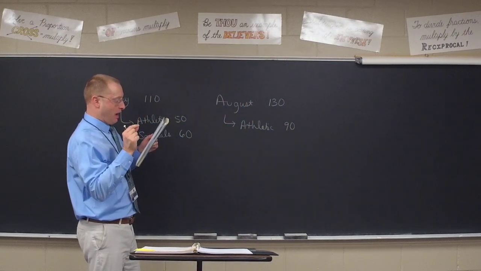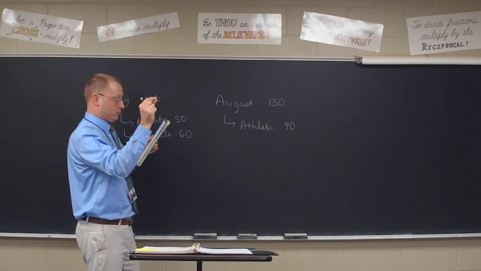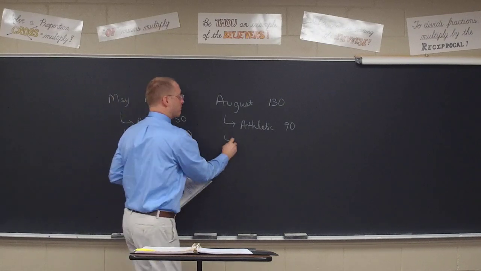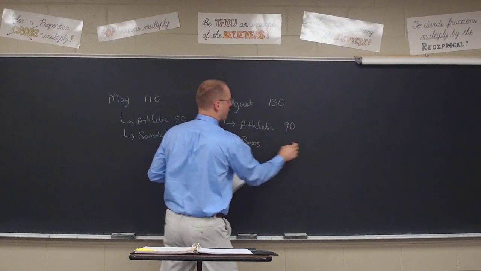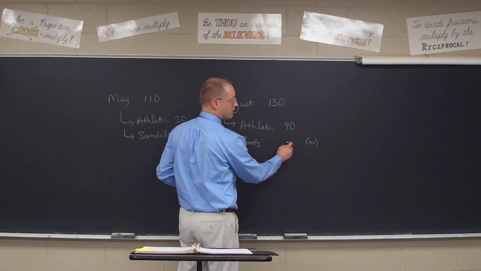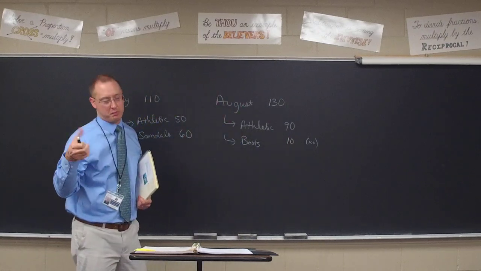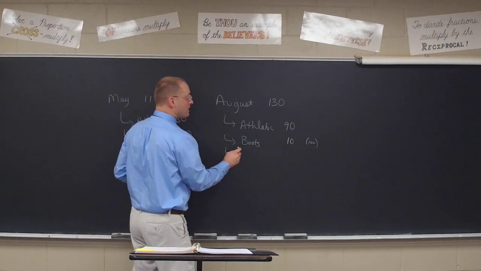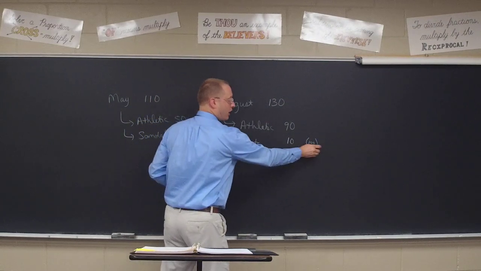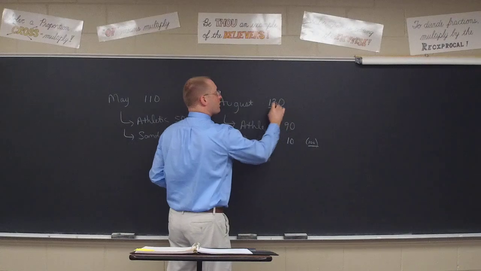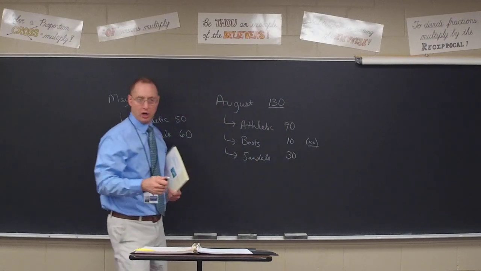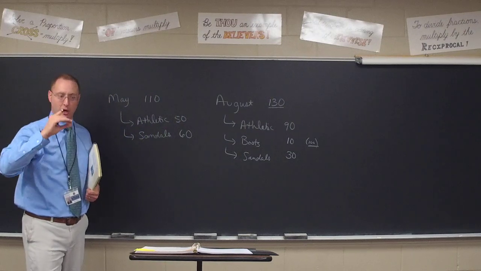Now, how high does the one above it go? It goes all the way up to 100. That means that boots, if it goes up to 100, and athletic was already at 90, can only be 10, right? We could also see it's one little space, so 10, that's pretty easy math. Then we say, well, there's one more, and that's the sandals. But remember, boots left off at 100, right? And August only goes up to 130, so how many pairs of sandals? 30 as it completes the bar. Does that make sense? How to find the pieces and parts?